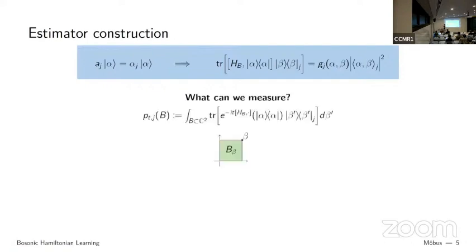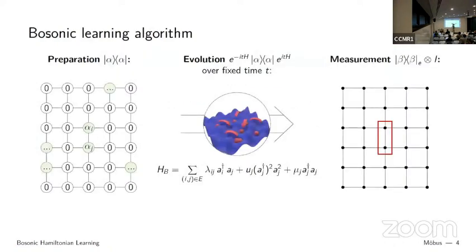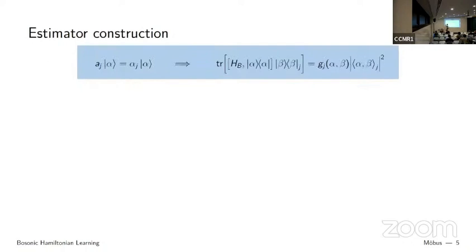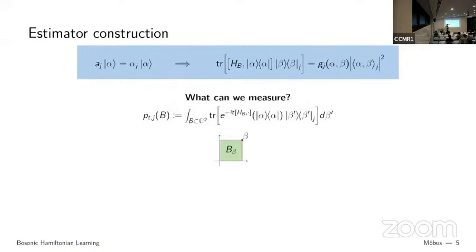What we really can measure is this probability, or estimate this probability distribution. So now you see this is the evolved state, the measurement, this is our density, and we could integrate over a region in the complex plane, the square here. Here I'm restricting now to site j, so the measurement here is locally defined and just on site. You can also do edges and so on, but for the sake of simplicity, I choose just one site. Then the probability that your outcome is in this area B is given by this integral. So for our algorithm, we choose, for example, this B beta, which is just the square until the point beta.